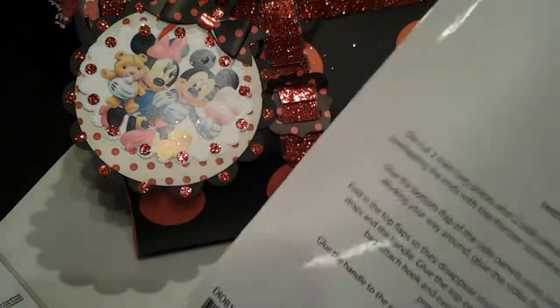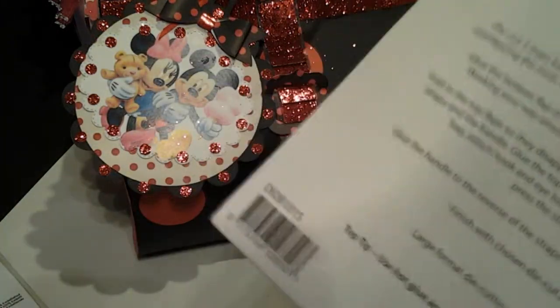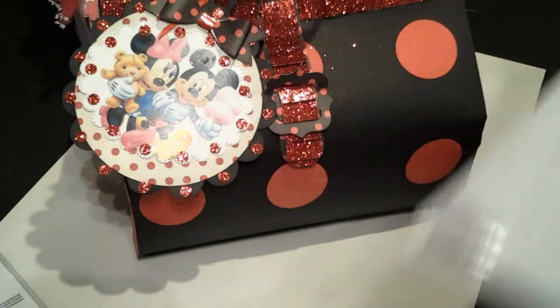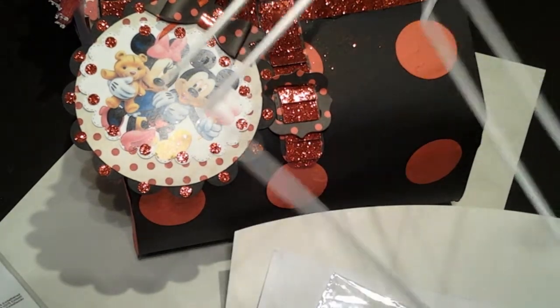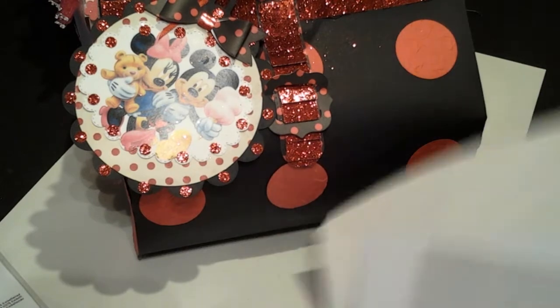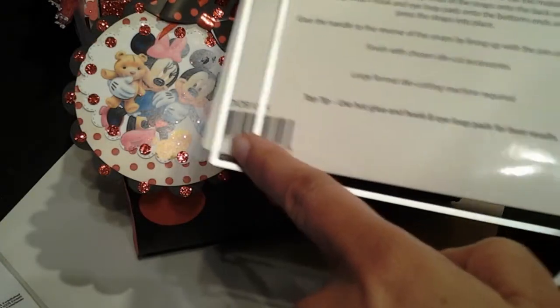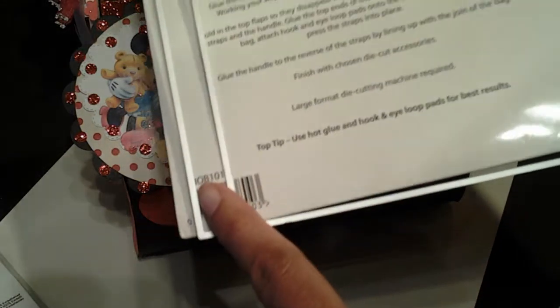Once you learn how to put it together, you can always find other ways to create it. The main dies I always use, and not all the time, it comes with a good amount of dies. It comes with the two main parts, the two main dies that I use, and it's this one here. I just get the measurements for the bottom, which is the larger part, and the top. This is maybe 8.5 by 10.